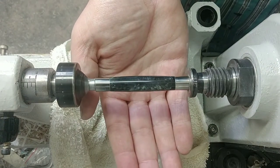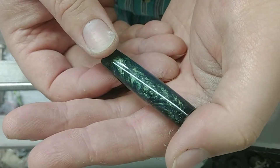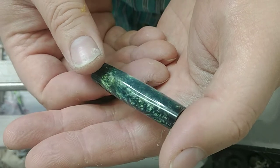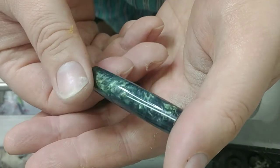Look at that finish — see that laser line going across there, gorgeous reflective properties off the alumalite. Take it off and you can see that blank just reflecting light off of it — a nice laser line reflection, you can actually see my ring light reflecting in it. That's how pristine the polish is. It's just beautiful, all thanks to micro mesh pads and Hutt Ultra Gloss — my favorite two products for polishing alumalite. This blank actually has a shifting color feature — it shifts gold, green, and blue. These were tester pieces I cast up from solar color dust.